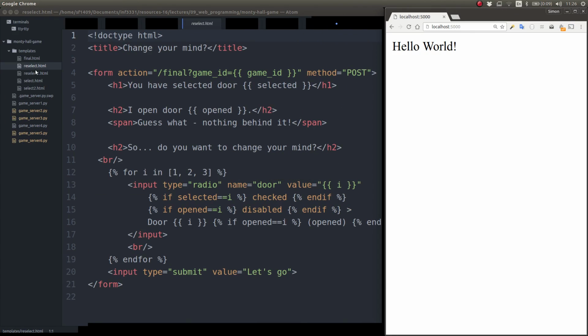So let's see. Let's code this up as a web program, and then maybe we can play it a few rounds and just kind of collect some statistical information. So the idea is, right? Okay, we're going to code up this game now, but we're going to remember every single game that was played, and so we collect all the statistical information on how many people have won when they stick to the original door, and how many people have won when they change their minds. And so we can kind of see which approach is better.